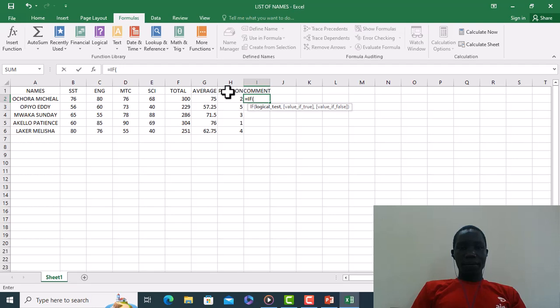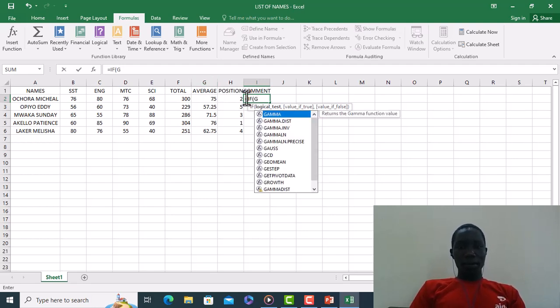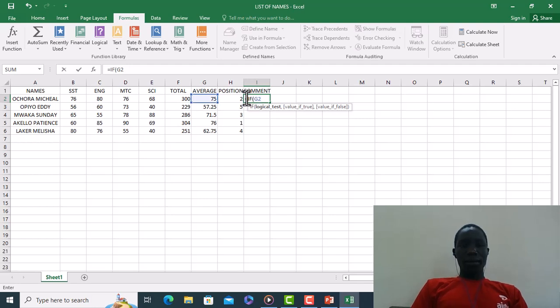Say G2 is less than 60. Let me say maybe the passing average is 60, so average is less than 60.